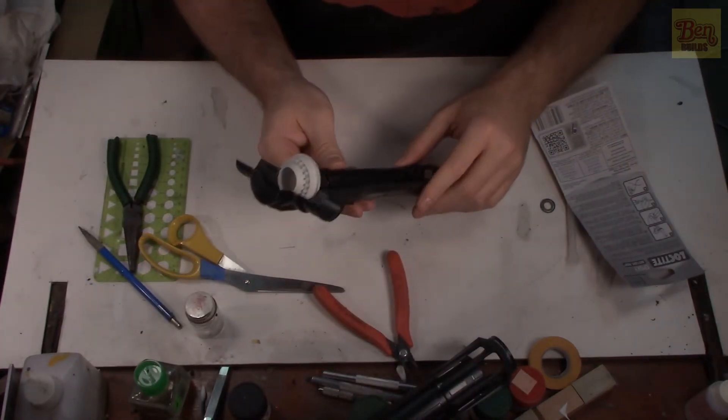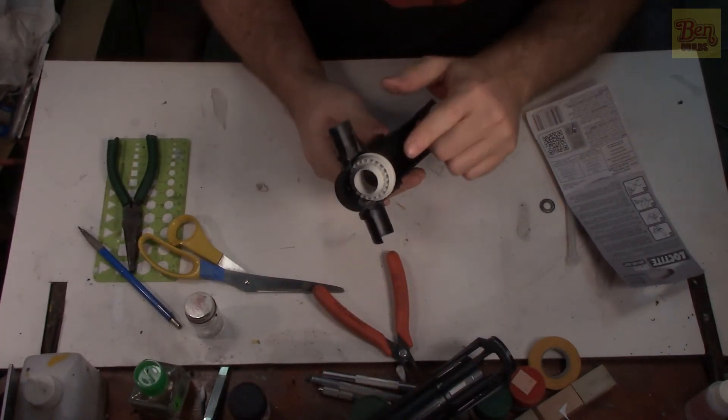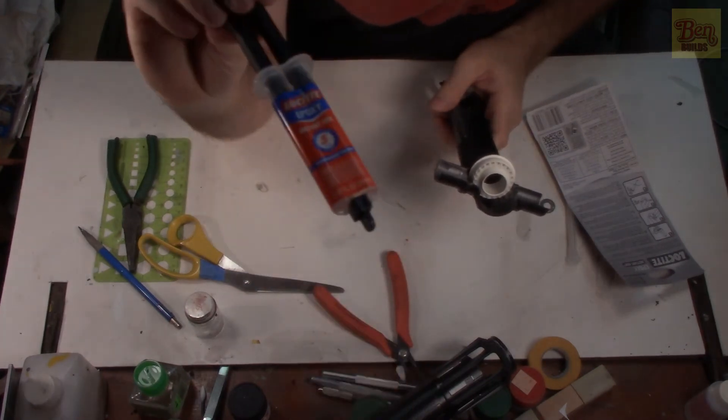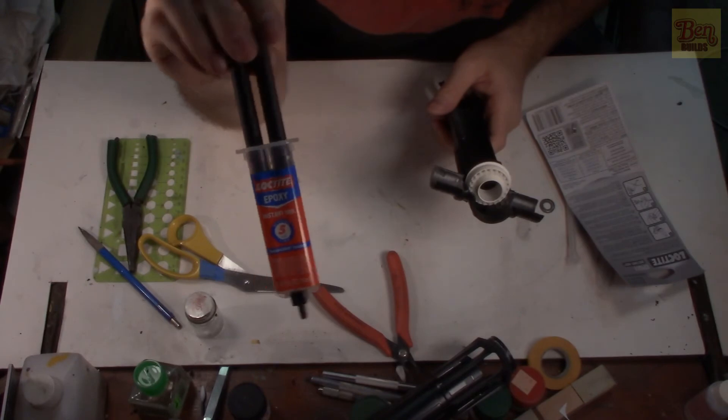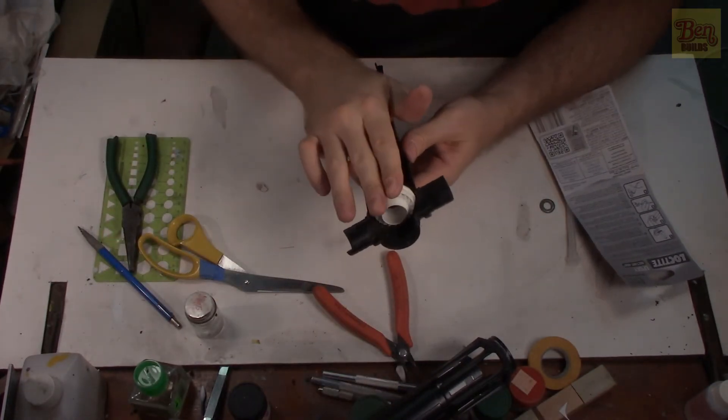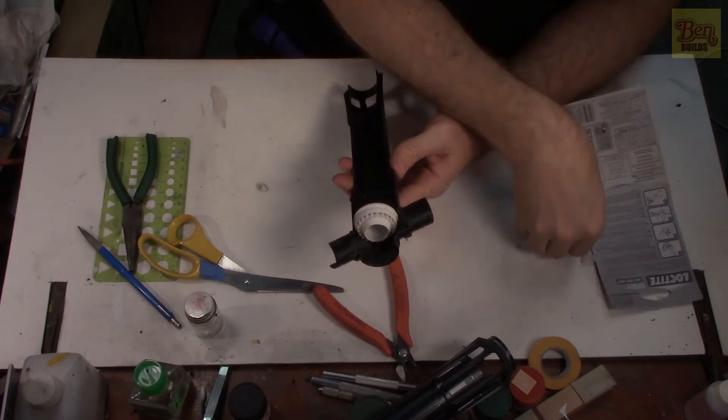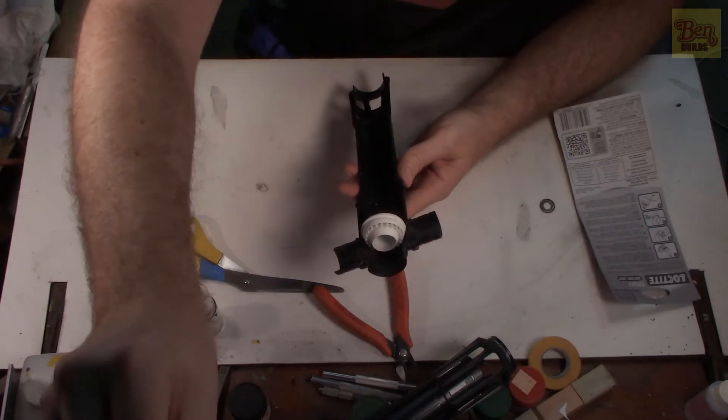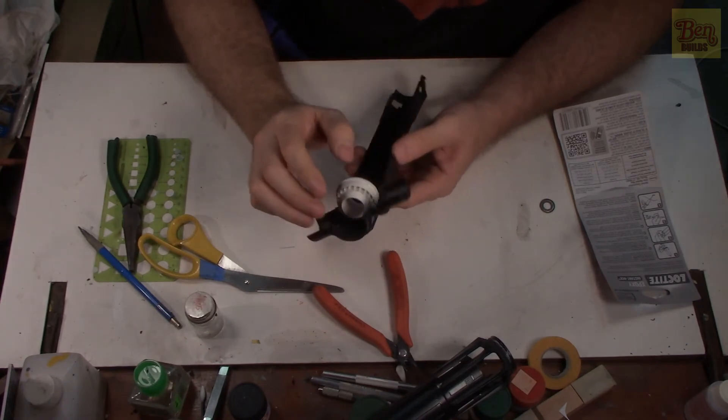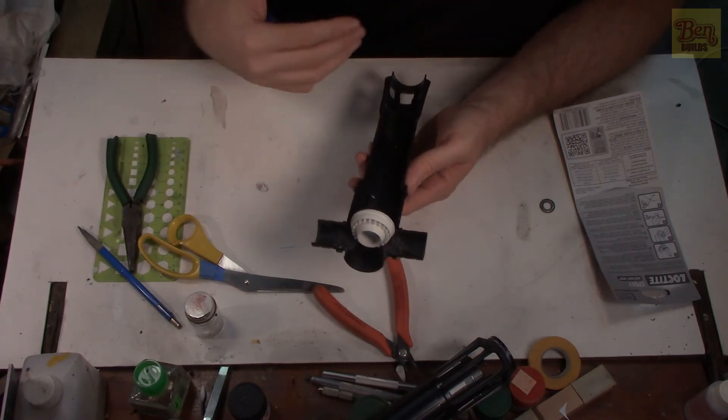Okay, so I've taken my five minute epoxy and I've epoxied this white washer down to it. This stuff works great. This is Loctite five minute, it's a self-mixing kind. I would highly recommend it, it's definitely working well. So what I wanted to do now is I wanted to test fit the other section, the actual emitter part of this.